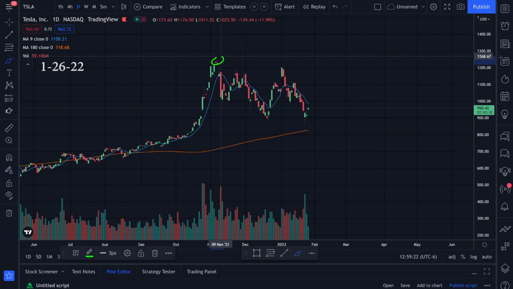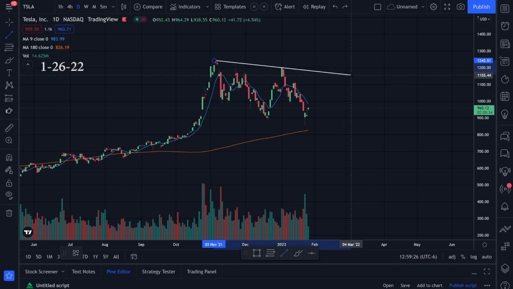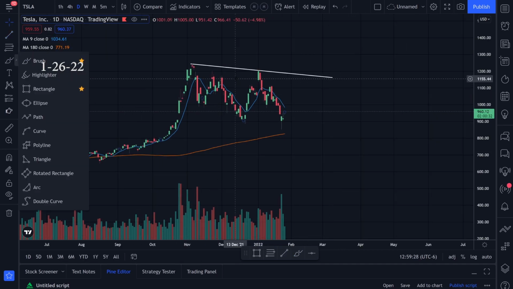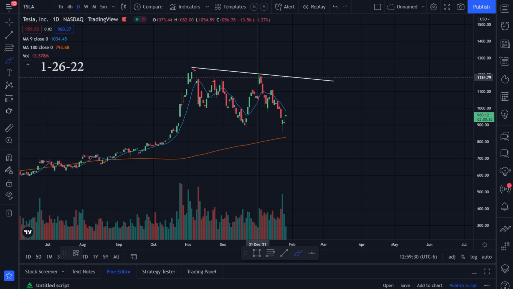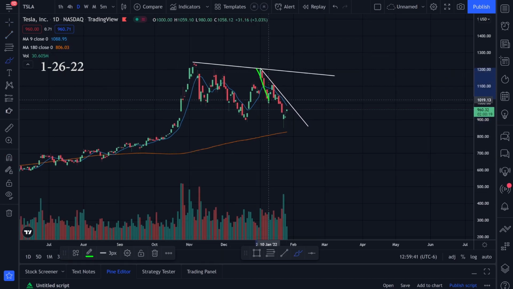So we have resistance right here, resistance right here. We have this top, kind of something like that. And then we also have resistance, resistance, resistance. Let's do another downtrend, something like this. So until we break this downtrend going to the upside, I'm assuming that it's going to give us some trouble, or we're going to have to at least watch it for a break. Once we do break this trend, then it'll be a bullish signal.